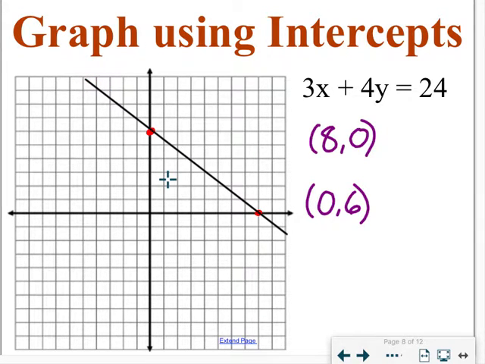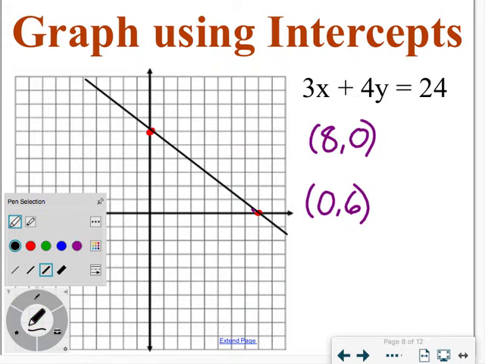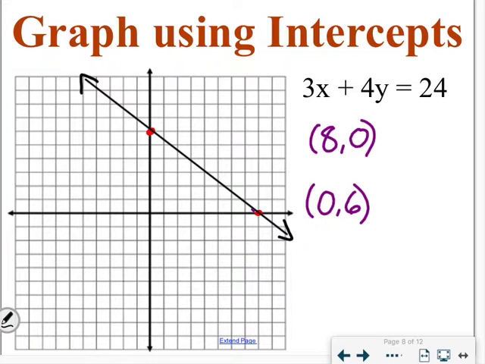It should extend all the way through the entirety of the graph, so I don't want to see a line that just looks like this and connects the 2 points. I want you to make sure that it's going all the way from end to end on the graph. And the other thing that you need to do with your line is you need to make sure that you have arrows on the ends to indicate that it's a line and it keeps going on forever and ever, even though we can only see this part on our graph.